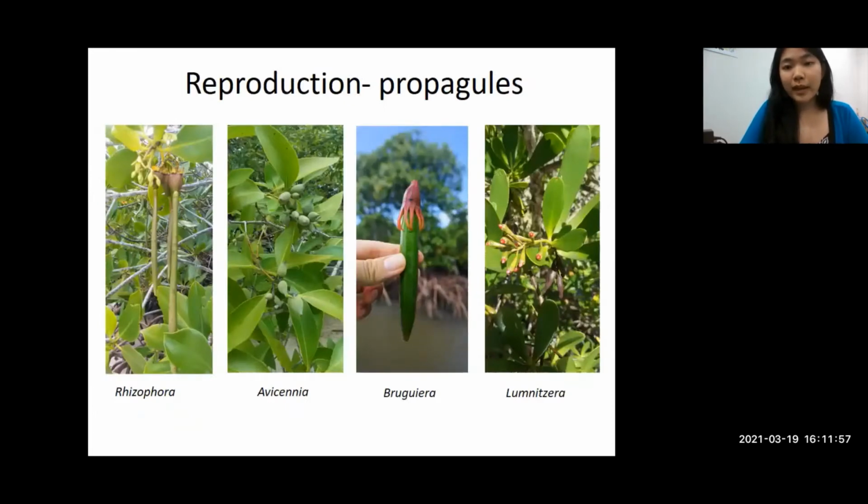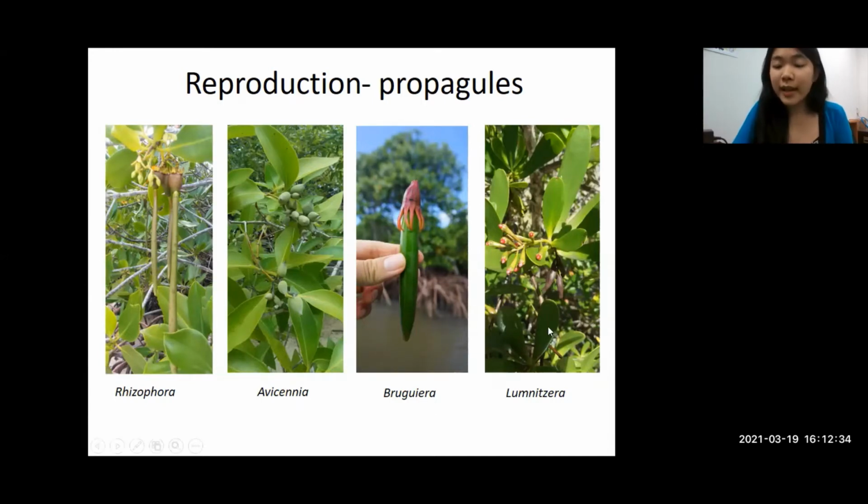Mangroves also have special reproductive mechanisms, particularly these three. They have propagules, and propagules are a little different from seeds because they start life while still attached to the parent. Your typical seed will fall off and can stay dormant for a while before it starts growth, but these are ready to go. Rhizophora propagules have a long string bean shape. Avicennia are more like a lima bean, and Bruguiera are kind of like Rhizophora, but a little more stout, like a tiny cucumber.